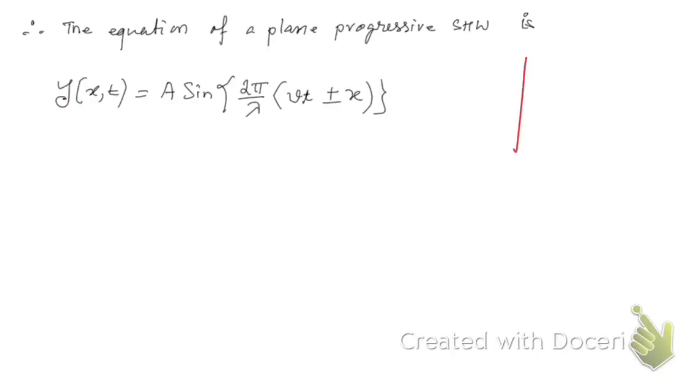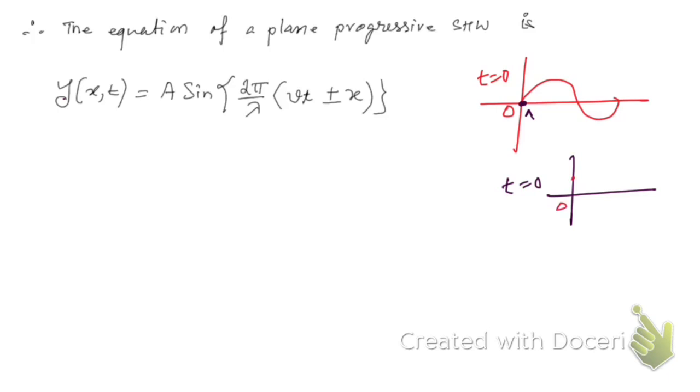Now here we have considered that the wave originated from O, and at time t equal to 0 this particle was at the origin. Now if there is an initial phase, that means at t equal to 0 this point is not here. Suppose this is the origin, and this point is somewhere at this position. Suppose this is the wave, then there must be an initial phase like this. If you compare it with uniform circular motion, then it corresponds to this point. Let the initial phase be phi naught.